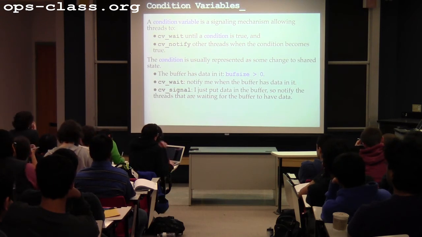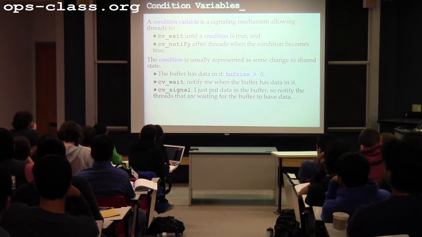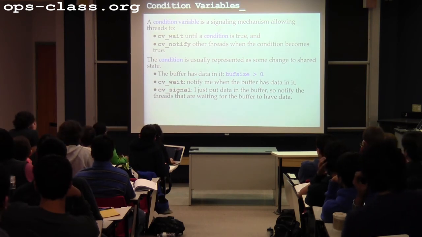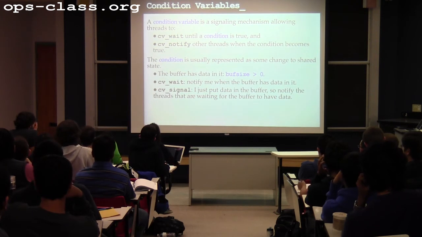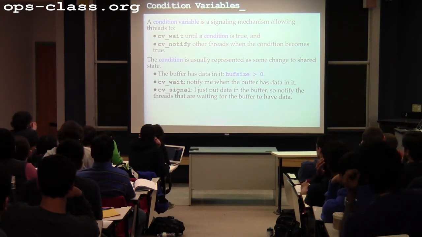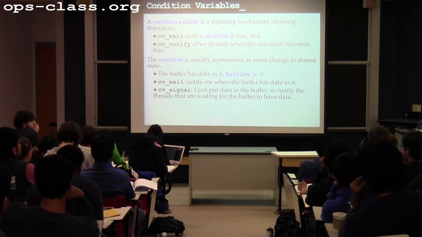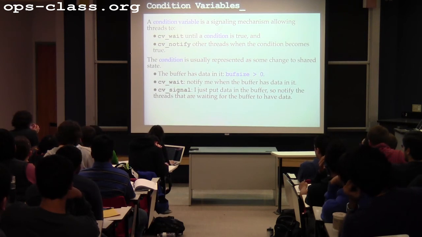So what will happen is notify will wake up, I'm trying to remember, is it one thread or all the threads? I always get these backwards. Okay, so signal is one, and notify is all of them. So the idea here is when I call CV wait, I will sleep until another thread calls either CV signal or CV notify. Yeah, James. It's actually called broadcast, the one to wake up all of them. Yeah, okay. Another bug on the slides.